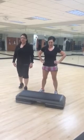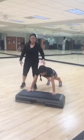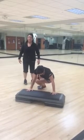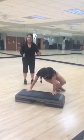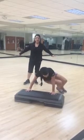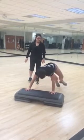So the side climber, we're going to be on the side of the bench here. And what she's going to start off with is she's going to tuck both knees into the right, and then both knees into the left. And she's going to take that nice and slow. You're going to notice that it's not a huge movement, it's a smaller movement. She's going to work her obliques. Her hands are wide, hands are pointing forward, her back is long, straight, and strong. One more, Angela, there you go, good.